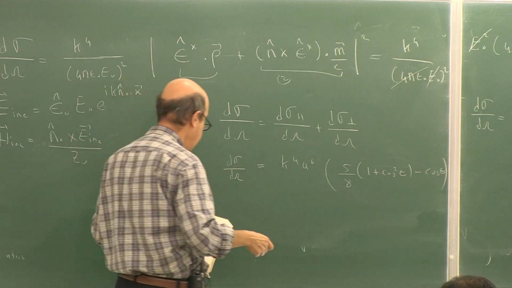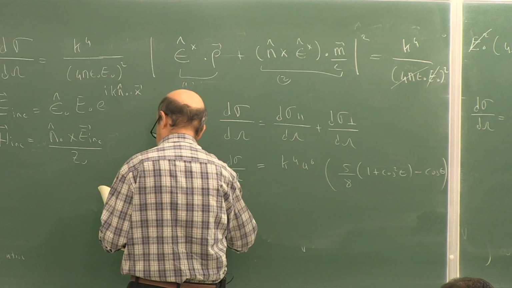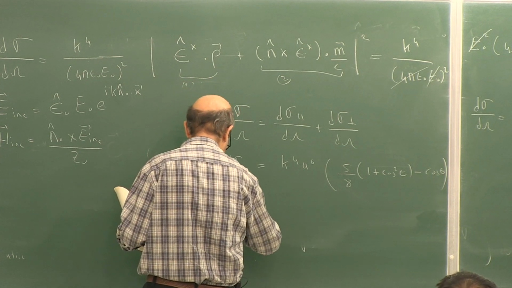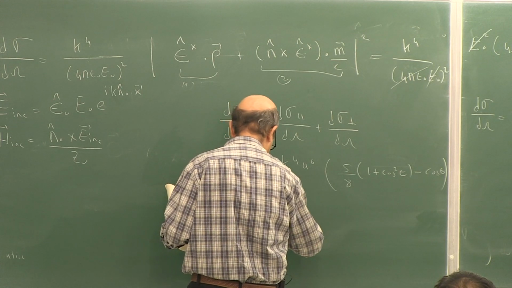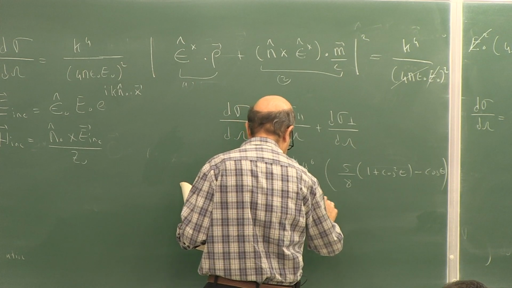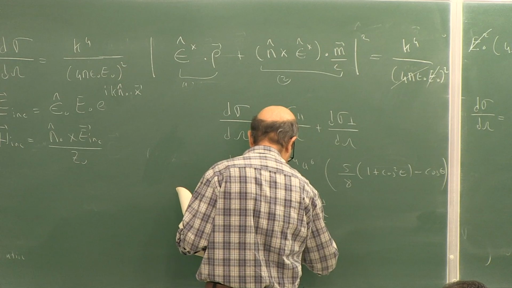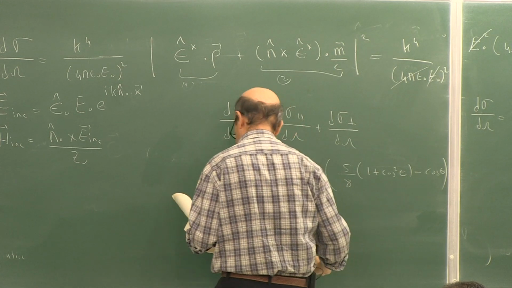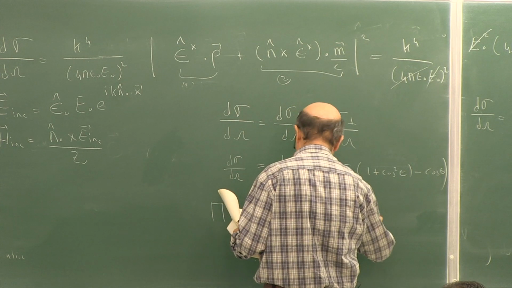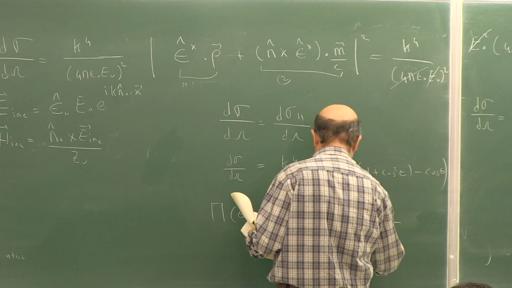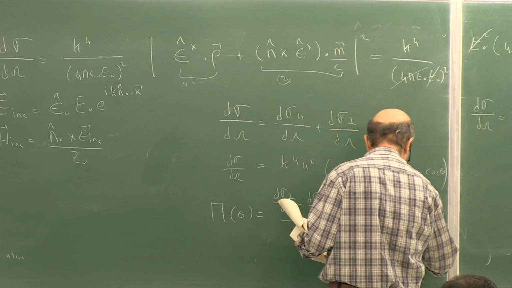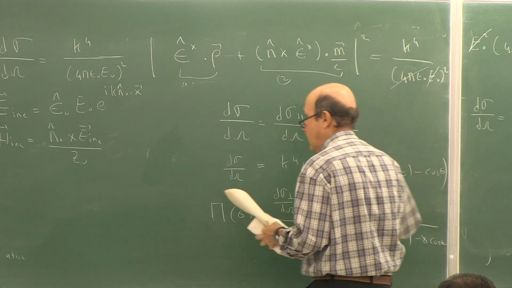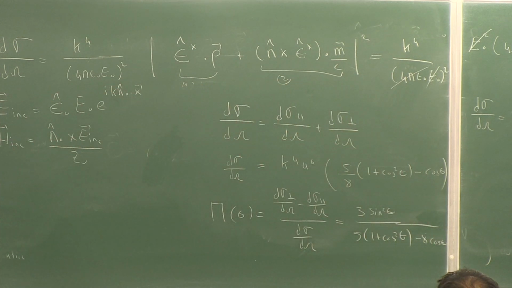The important thing is the degree of the polarization, and that was the definition of what? Perpendicular minus parallel divided by total scattering cross-section per solid angle, and you will get 3 sine square theta over 5 times 1 plus cosine square theta, or something like that. So let us plot this and see the difference from the scattering from the dielectric sphere.